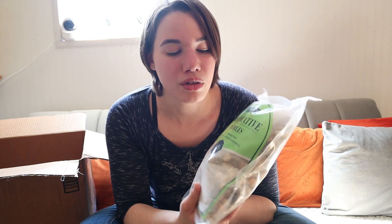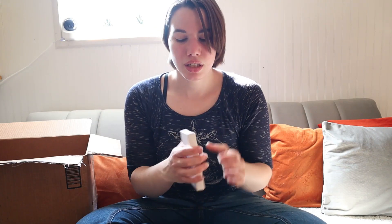This is the gravel meant for the 40 gallon — it's five pounds and I wanted a bit larger than really small gravel. I got digital thermometers for monitoring the temperature in my aquariums. It's especially important for the axolotl that the water stays at a colder temperature. I did get fans, which are still coming. And I got a new gravel cleaner for the axolotl so there's no contaminating between tanks.